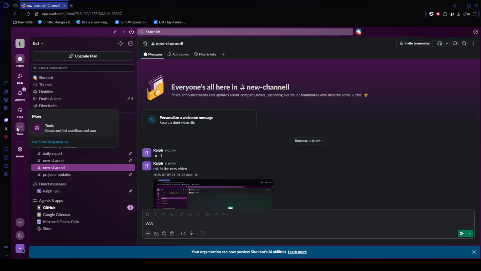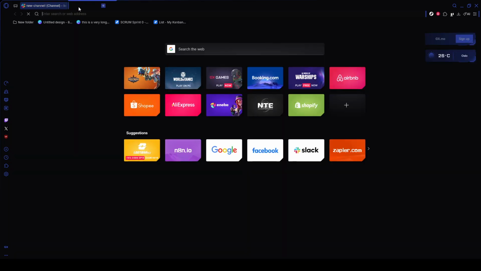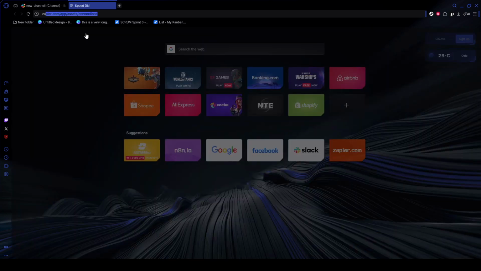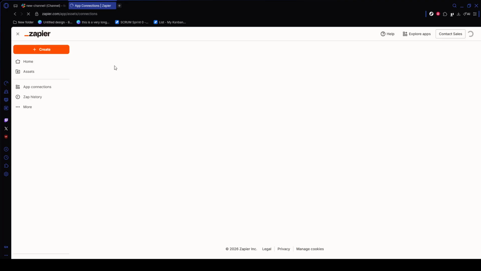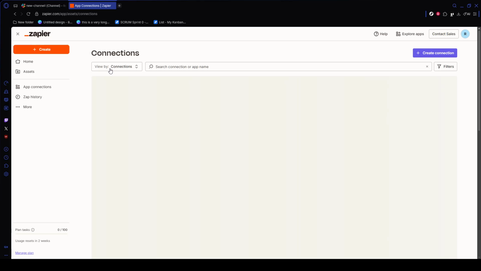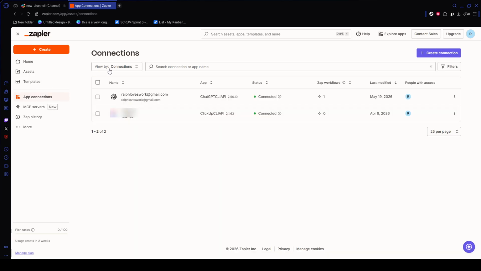A pop-up window will appear where you'll log in and approve access so Zapier can read the message activity needed for the automation. After that, go to the trigger settings and choose the specific chat or conversation you want Zapier to monitor. Once that's selected, click Test Trigger. Zapier will pull in a recent Skype message so you can use it as a sample. When you see a valid record, continue with the selected record.